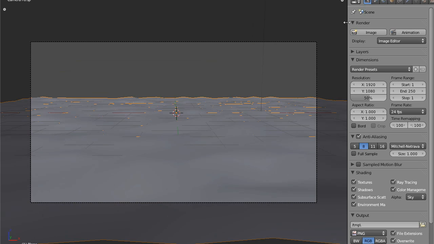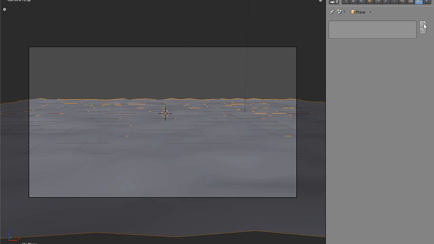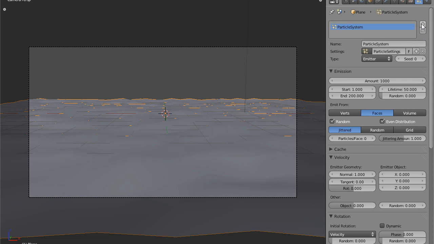All right, so now to distribute the rocks. So with the plane selected, go ahead and jump to the particle system now and click the plus button to create a new particle system. And we're actually going to be creating 3 particle systems, so we need to make sure we label them so we don't get mixed up. So I'm going to call it small, okay? And you have to label both of them for some reason because they're not linked.